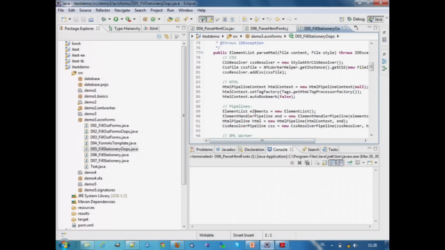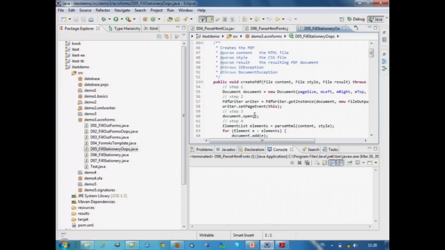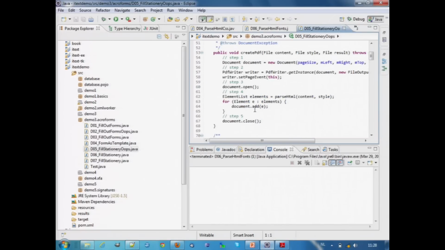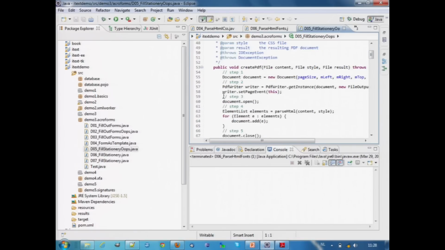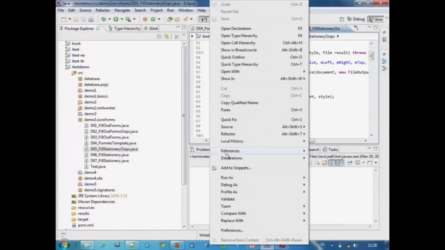These are iText elements that can be added to the document. So these are paragraphs, phrases, chunks, any iText object you can think about. And so when I run this, the HTML with the movies is going to be parsed, and it will be added to the document in the correct place.